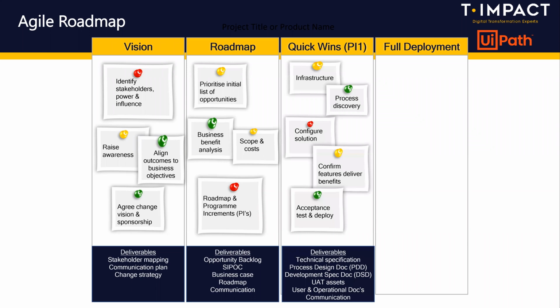On the quick wins, it's easy to assume that because the robots can sit on the cloud, there's not a lot of infrastructure work. But you should appreciate the robot is going to be interacting with your IT systems. So you need to have access to those IT systems in a test environment. If any vendor tells you that they can test in production, slam down the phone and never speak to them again. You really need to set your test environments up as you would with any other software development.